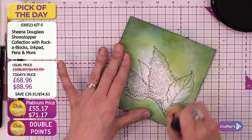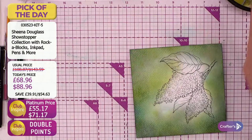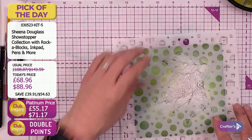And then when we come back, we'll make a little bit of a vignette around the outside. We'll get the stencil, which is here. And we're not going to use the balloons, we'll use the circles. Yeah, I couldn't really see how the balloons would fit here, but circles, definitely. And we'll pop them on there.